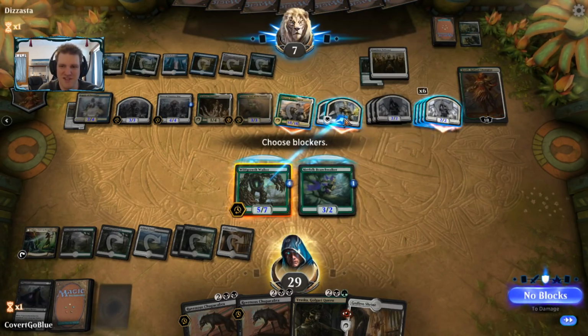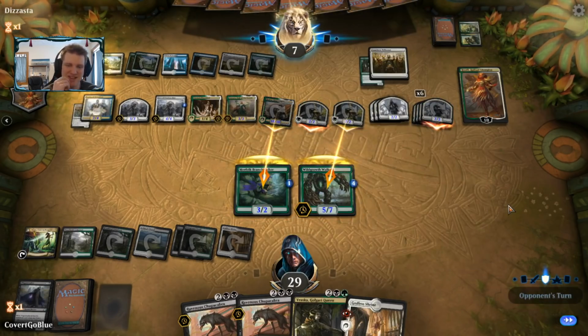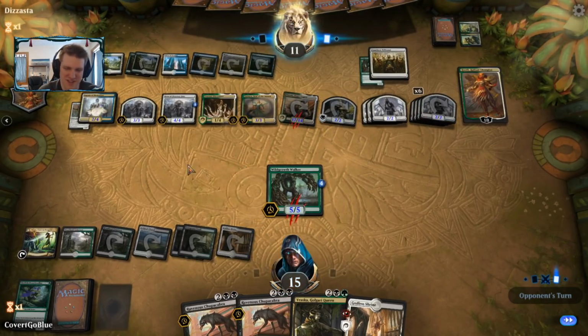Alright, you did it. You turned them sideways. I'm very proud of you. Let's make some blocks. Take a bajillion points of damage. Be not quite dead, I don't think, but who knows. My Branchwalker with negative 16 toughness. That's a mismatch.